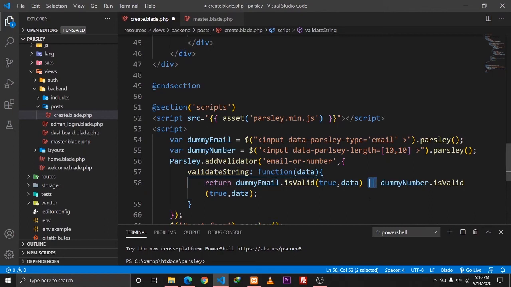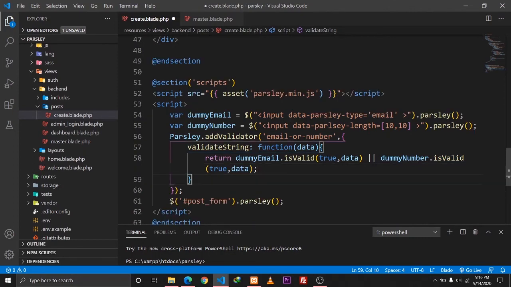So any one of the validations has to be true. That's why we are applying OR here. If any one of these validations is true, then our validation will be successful. That is, it passes our validation. Otherwise the validation will fail.